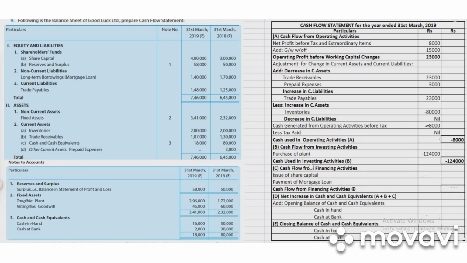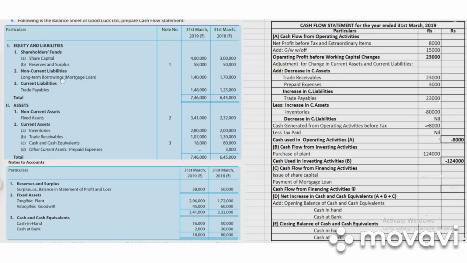Now financing activities, the third one. Again very simple. When we think of financing activity, you just come to the shareholders' funds in the question. We think of share capital. We think of any debt. It may be equity, it may be debt. Financing is related to equity and debt.